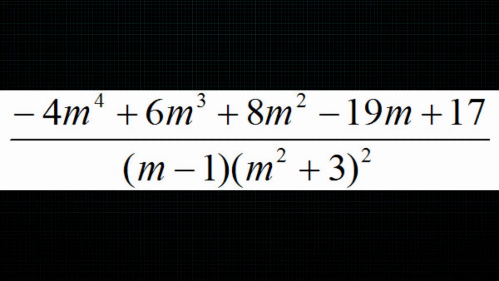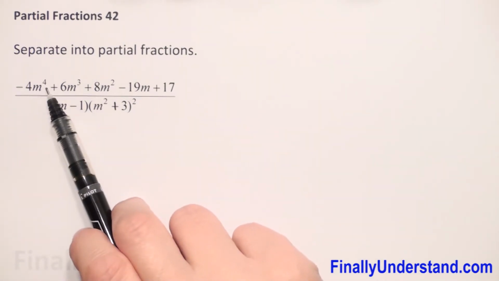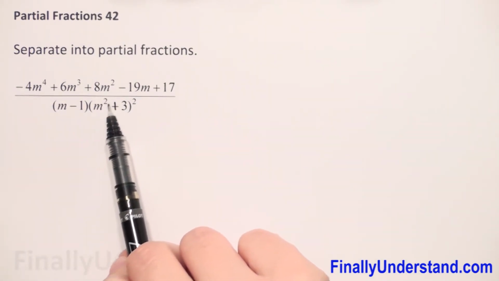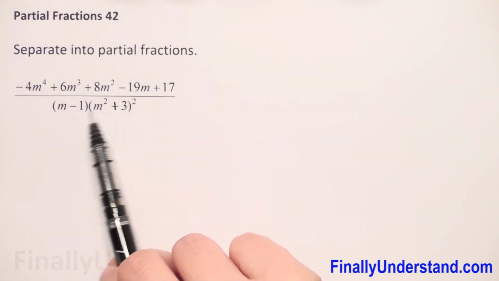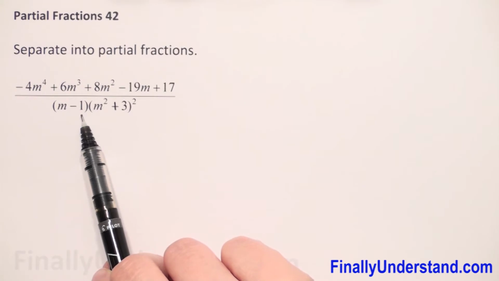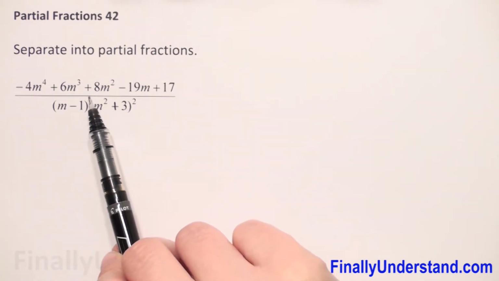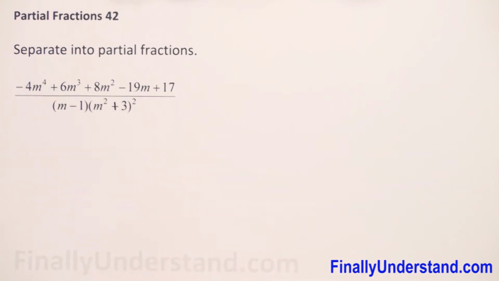We have a given rational fraction and we have to rewrite this fraction into partial fractions. So first we have to check the power of the numerator and the denominator. The highest power in the numerator is 4, and in the denominator we have n to the second power to the second, so n to the fourth power times n, so n to the fifth power. So in the denominator we have 5, in the numerator 4, so the power of the denominator is greater than the numerator, so we don't have to do long division.